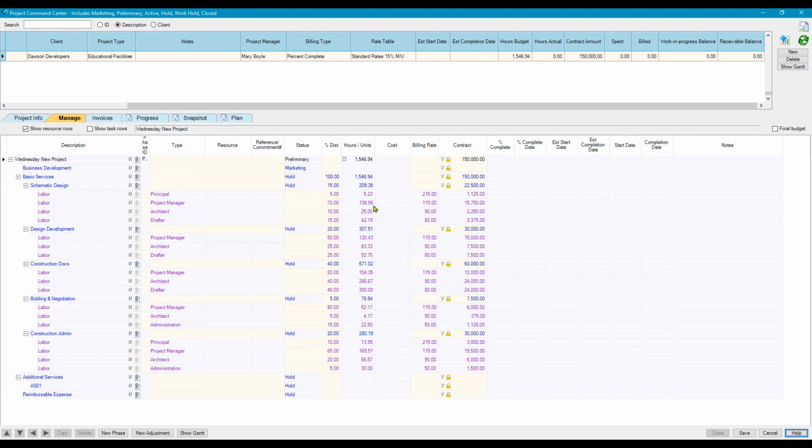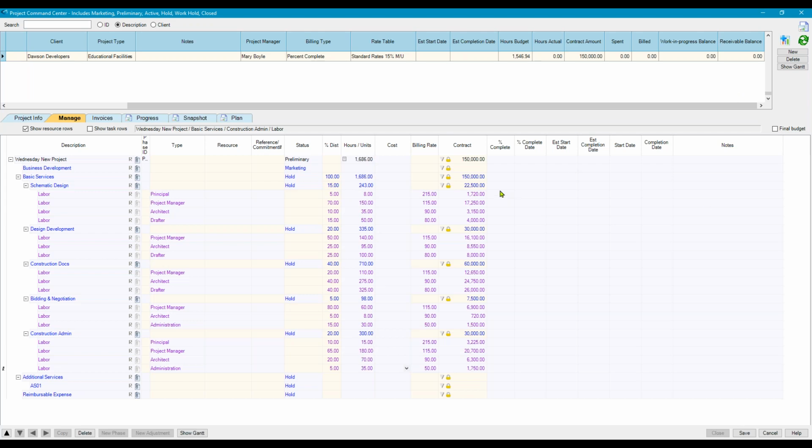So now this is what I call reverse engineering. Now I could really think about the scope of services and the level of effort we think it's going to take to get this work done. And I can start adjusting these hours. Now I'm going to go quickly because we have limited time. Your team, it'd be taking them a few minutes. They'd be really thinking through the scope of services and what is it going to take and how far off is this estimate. But I'm just going to race through this because I want to get all the way through it.